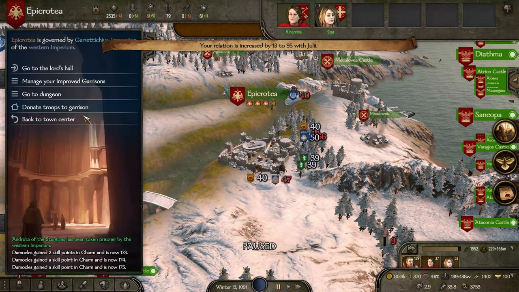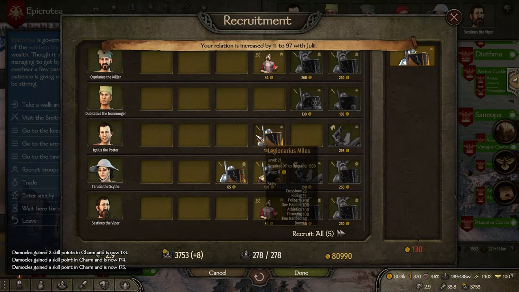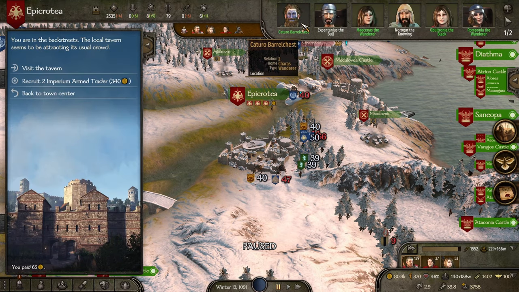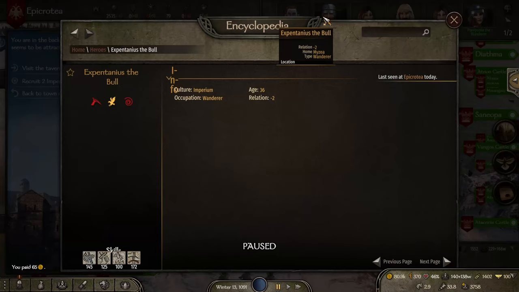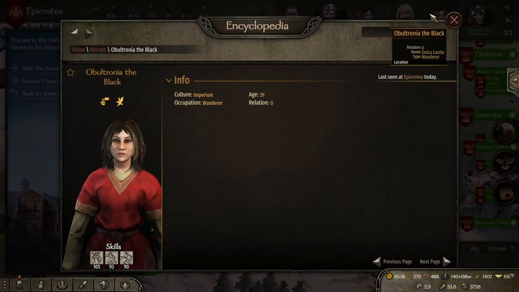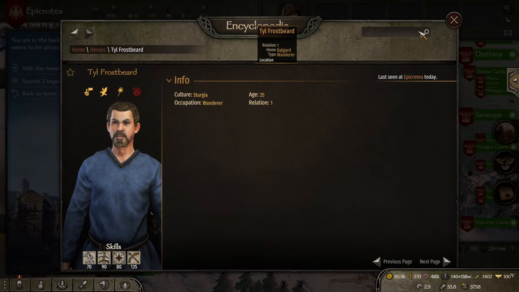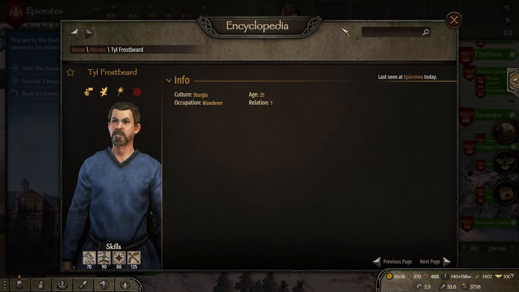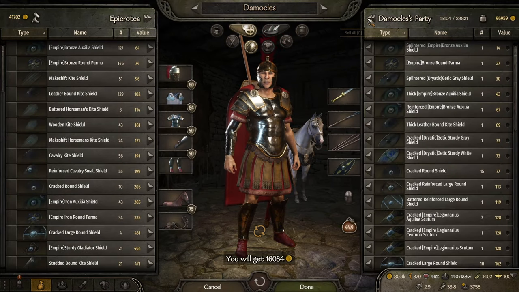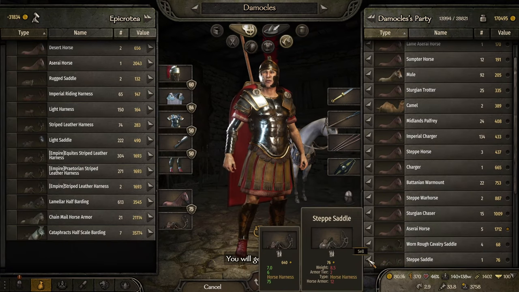Thirty-nine influence. Nice. I wish we got first dibs on the recruits though. Okay, now let's check these guys out. Engineering now. Impulsive. Right, I got a bunch of stuff to sell. Look at that, 57k, easy peasy, lemon freaking squeezy.